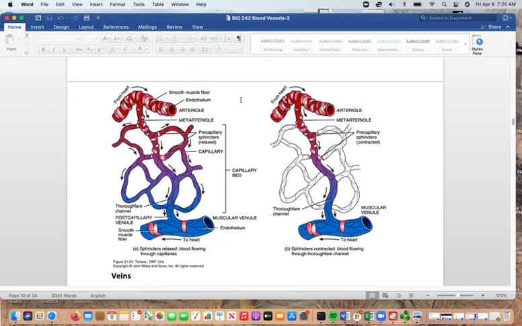So this is showing a comparison here. So you still always have blood going through this vessel here, but when you have the metarteriole and these sphincters open and relaxed, you can see perfusion is happening. When the precapillary sphincters are contracted, it isn't that there isn't blood in the area, it's just not going to perfuse to the tissues.